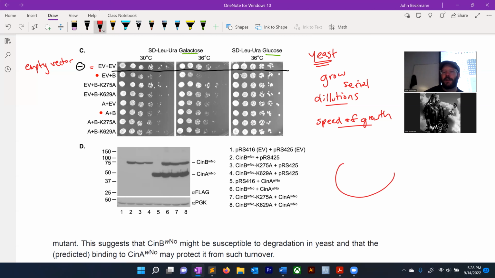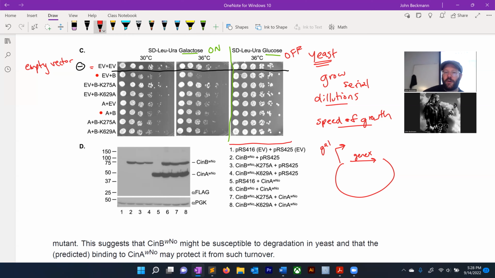Yeah, very good. So in these plasmids, you can clone a gene at the multi-cloning site, let's say gene X, and there's a promoter, and it's a gal promoter. So if you add galactose, the gene will turn on, okay? And if you add glucose, the gene will be off, okay? So now this is already a little bit easier to understand.